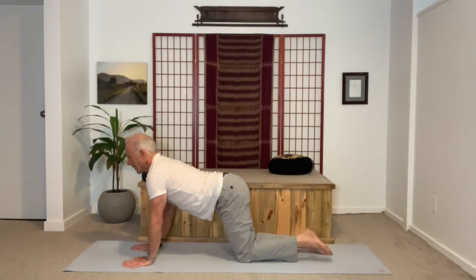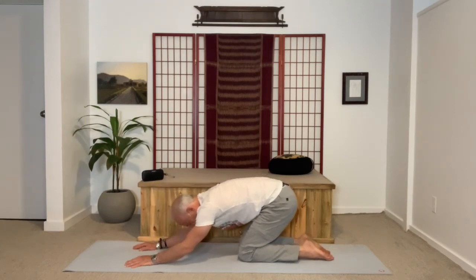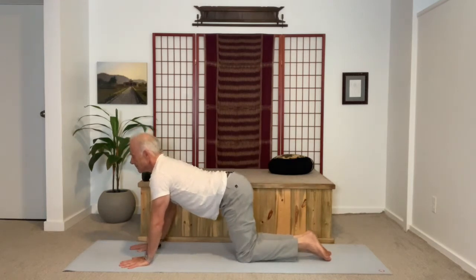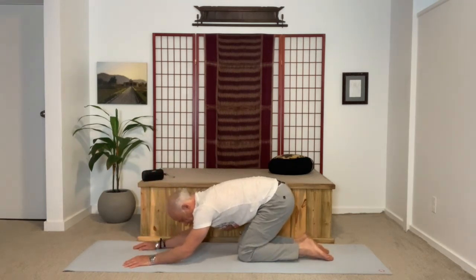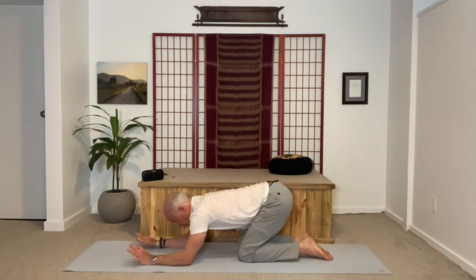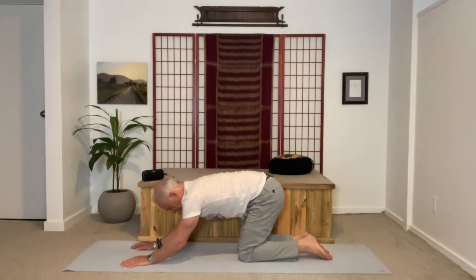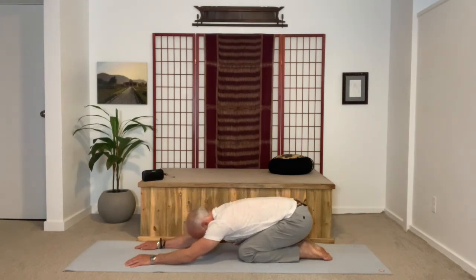On the exhalation, I can build support for my lower back and create more intelligence around gentle forward folding. The slower you move, the more deliberately you can bring the navel to the back body and sense that you're creating a powerful sense of support for the sacrum. Bend the elbows toward the floor — as the elbows get to the floor first, you get this little extra traction or stretch in the low back.